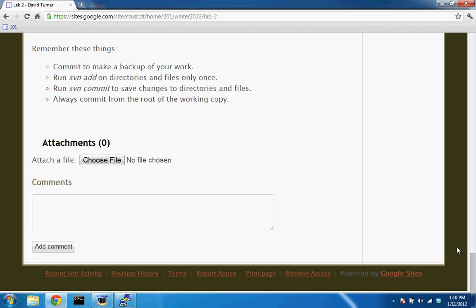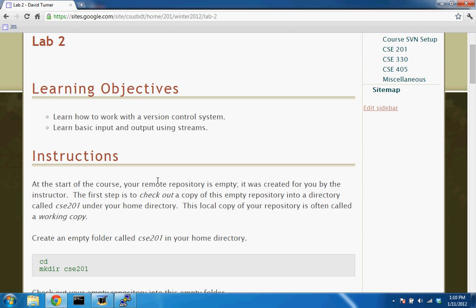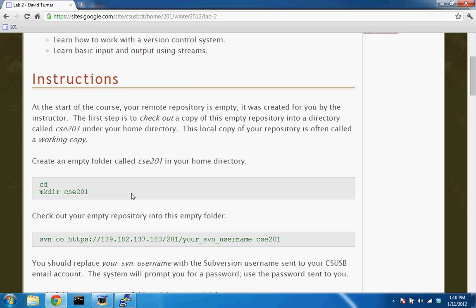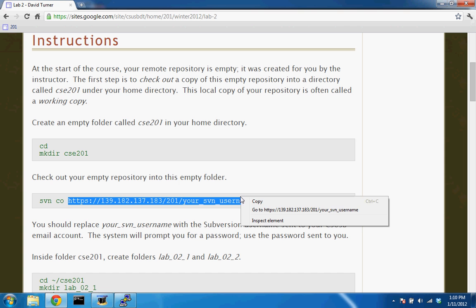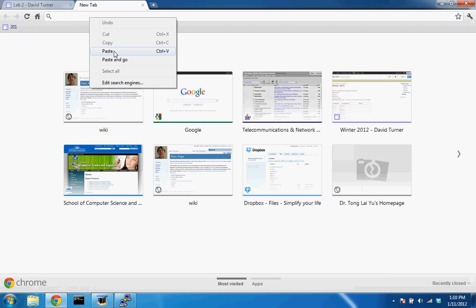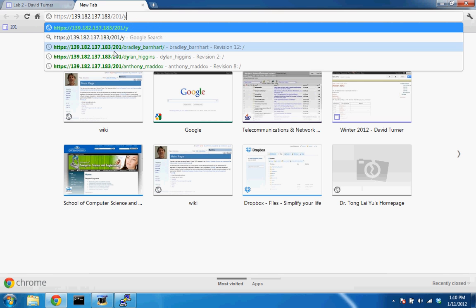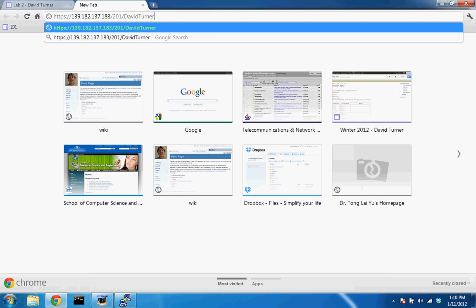Is it really 1:10? We have 5 minutes? I'm going to do this quickly. Okay, just so those who are at that point can get started on this today, that would be great. This is the web address. And I want to show you, you can actually go to it on the web. I emailed everyone their repository name, and they all look something like this: first name, last name.